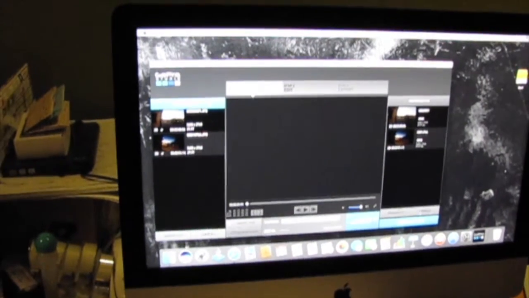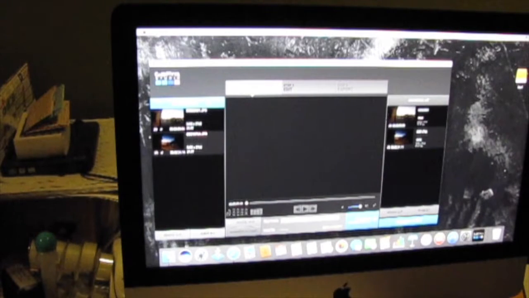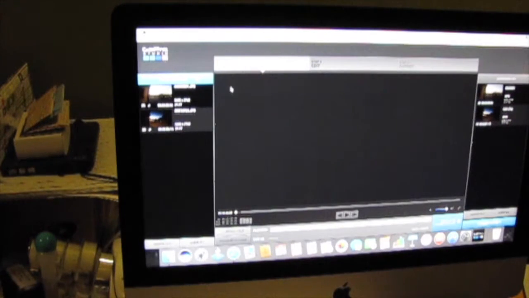I ran out of battery power, so alright, as you can see, we have both of our files done converting. Actually, excuse me, I'm yawning. There we go. That's probably a better view for you there.